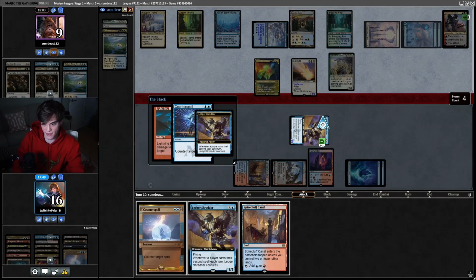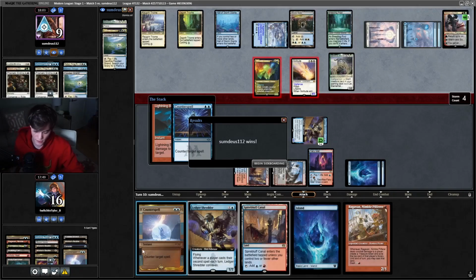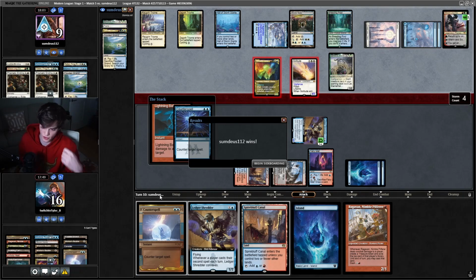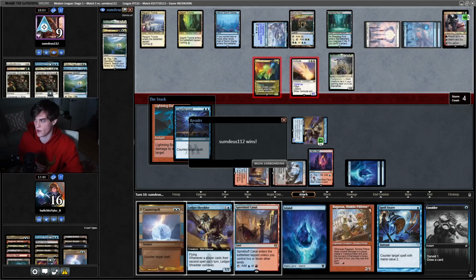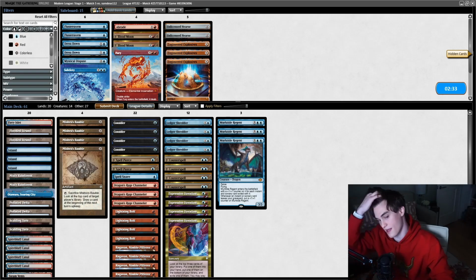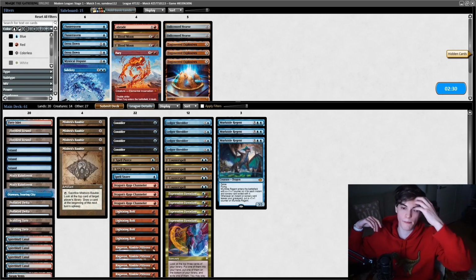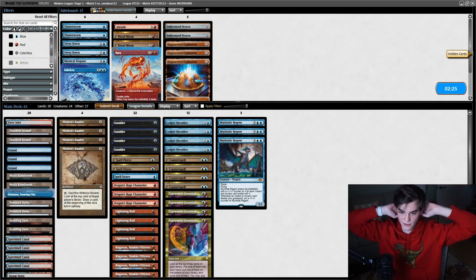I'm lower on time than them. I don't really want to think. So we would not have gotten there. We would have drawn the bolt if we'd done it in the opposite order: Consider, mill the Counterspell, draw a Ledger Shredder. But interesting to note, if you guys are watching, let me know what the correct order you think I should have done the Bauble and the Consider in. I'm not entirely sure. I think I'm supposed to let the Bauble resolve and just hope that I blind rip a bolt. I'm going to have to blind rip a bolt anyway, so I might as well let that one resolve so I can try to get a little deeper into the deck.